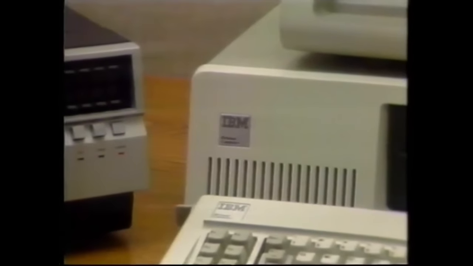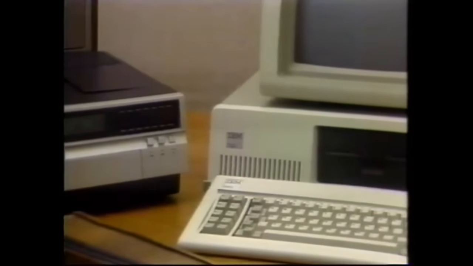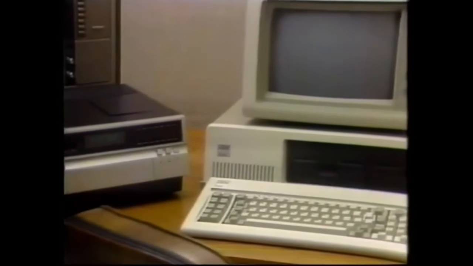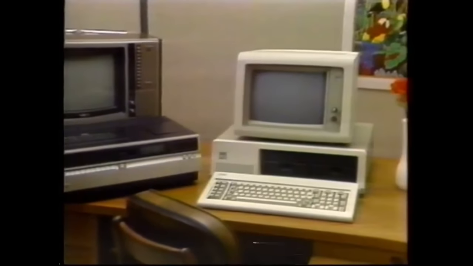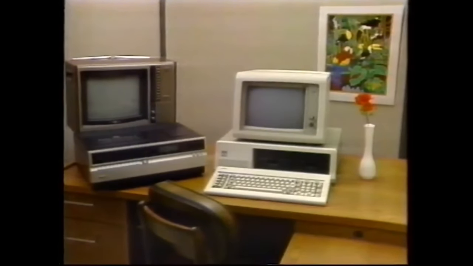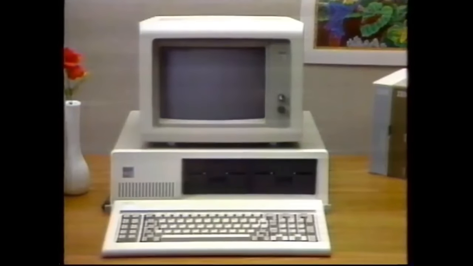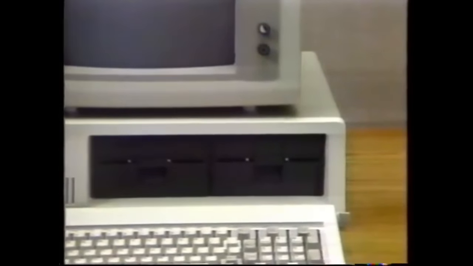By now, you should have everything connected together and plugged into electrical power. In order for you to use this video program comfortably for the remainder of your training, you should have your computer system and your video player and TV set arranged something like this. In this program, we'll be using 2 disk drives. We assume that you have at least 1 disk drive installed in your system. If you don't have a second drive now and are planning to add one in the future, your dealer can help you with installation.